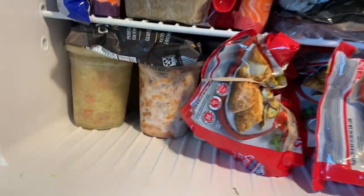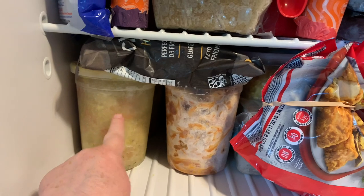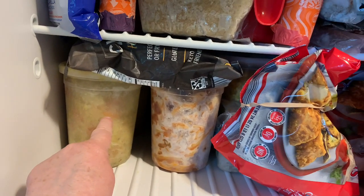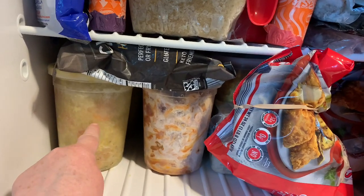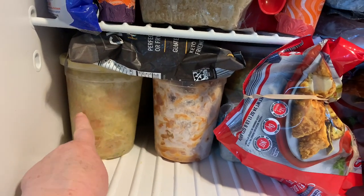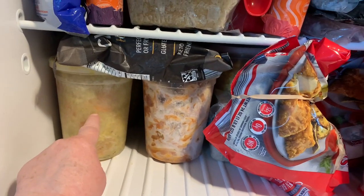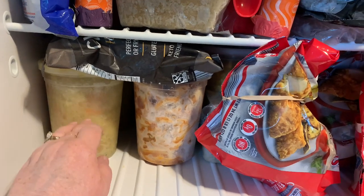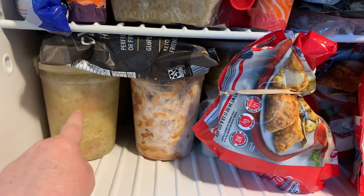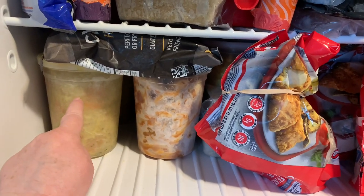And with all these soups here, I'm telling you, just a good pot of soup and some crackers or some homemade rolls, or maybe not even homemade rolls, the canned biscuits or rolls like this, or some toast. Those are the kind of meals that I'm really leaning more and more towards when I come home from work and I'm tired. A good homemade pot of soup. I know what went in it. It's rich and delicious and valuable in terms of nutrition.